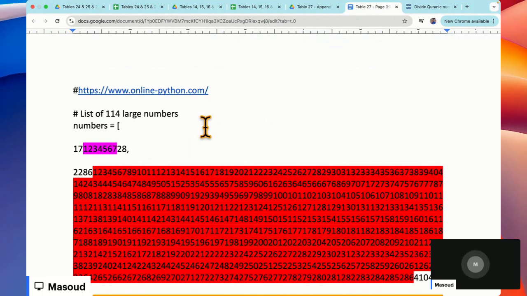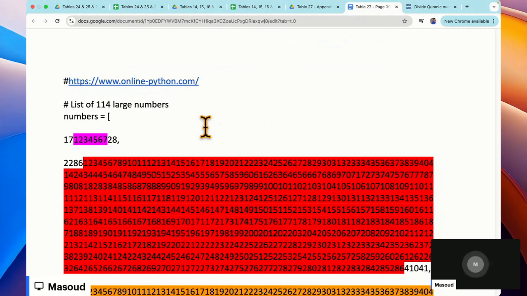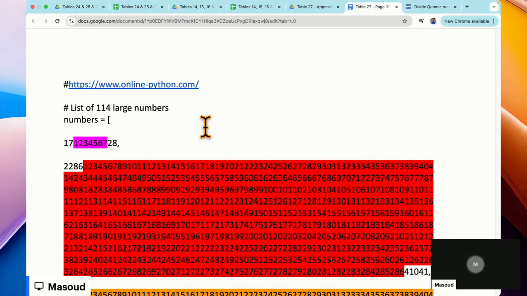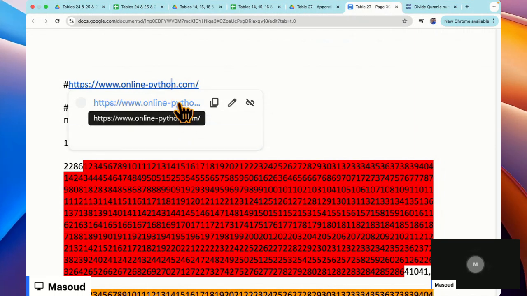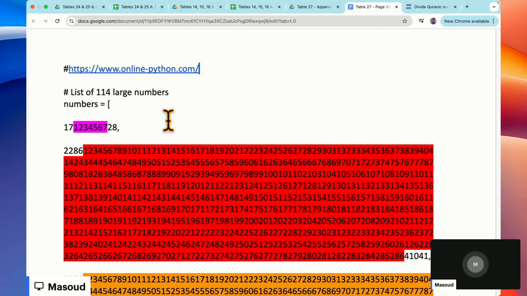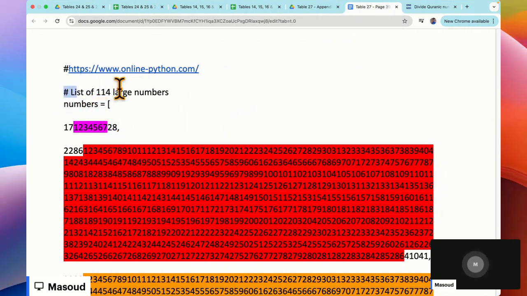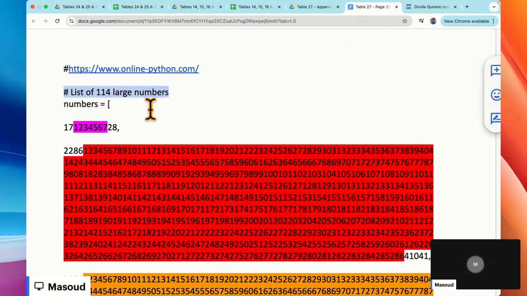Now the final result is going to be something like this, and I am going to show the whole process to you as well, God willing. Now the first thing that you need is to go to this website, online Python. Now here there is a code. These are the things that I have typed so that I remember what they are.